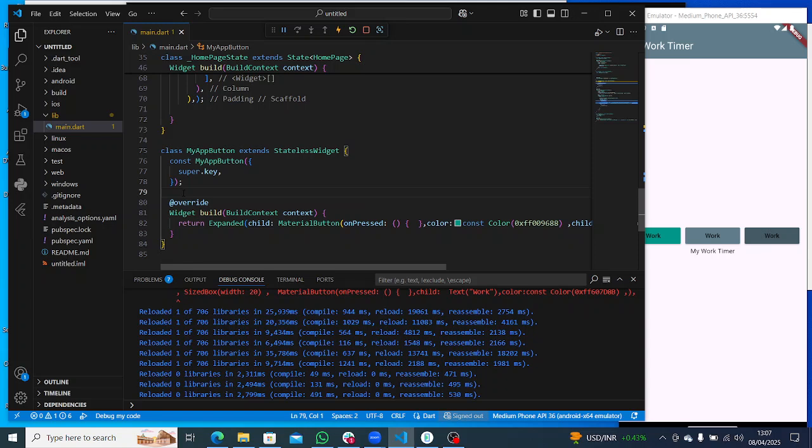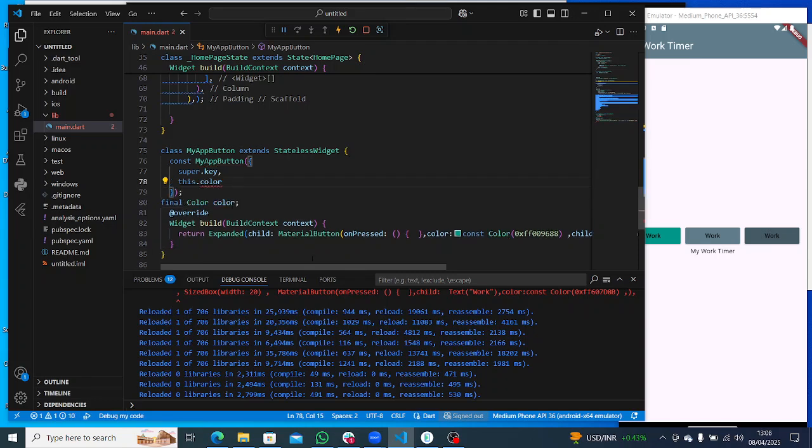Let's say final Color, then we give it a variable name, color. That's the button color. Inside here, you remember how we create constructors, right? So this is a constructor, and then we can do this.color.